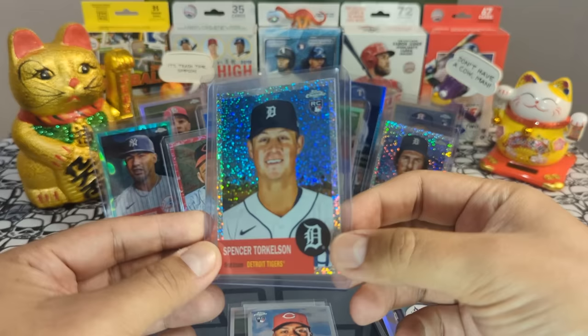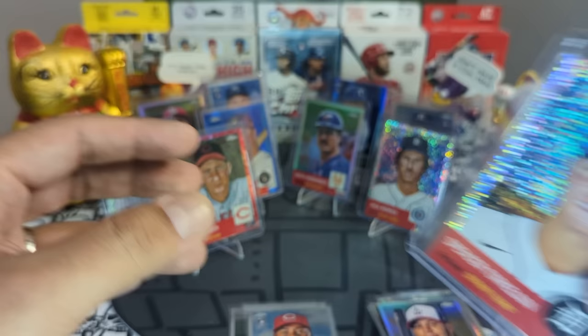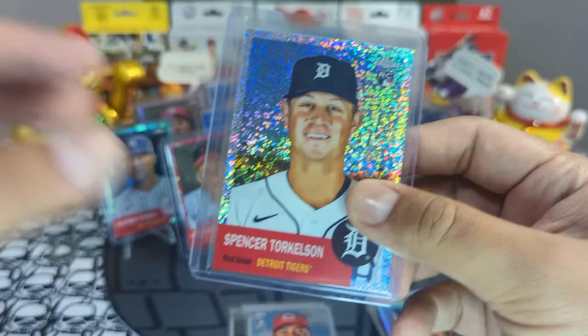This is nice. We got a Spencer Torkelson Speco Mini numbered to 150. Look at that. Woo! Mini diamonds. I don't even know what you call it, but it's nice. Very nice. Very, very nice. That is the hit right there, baby.